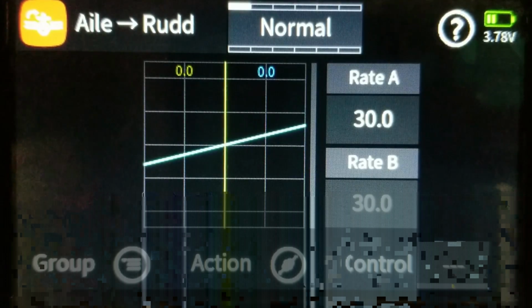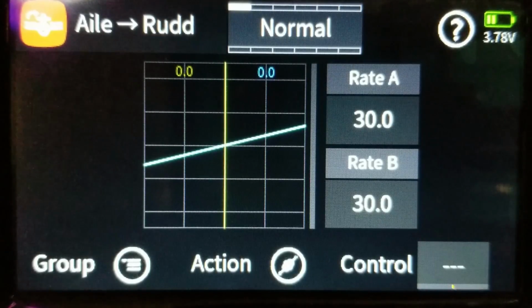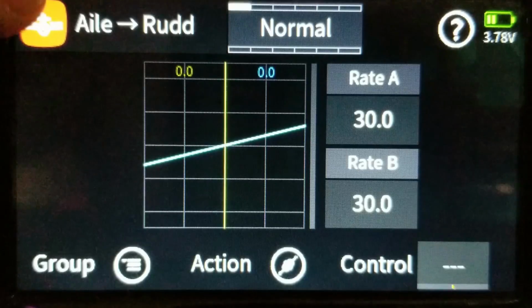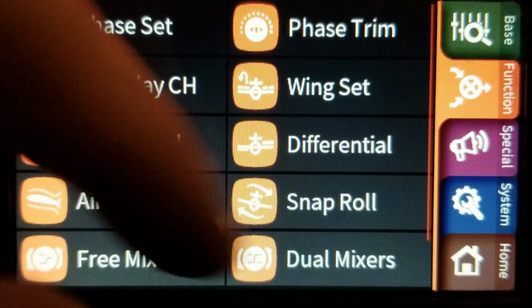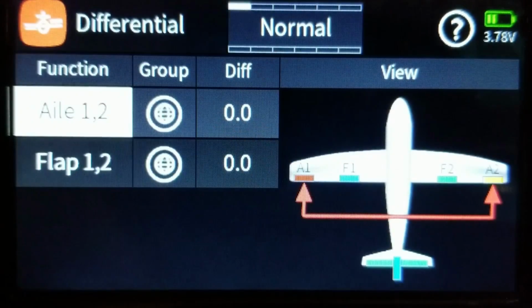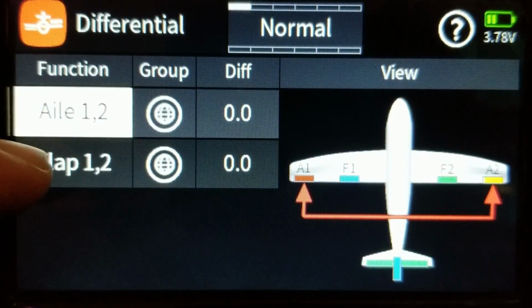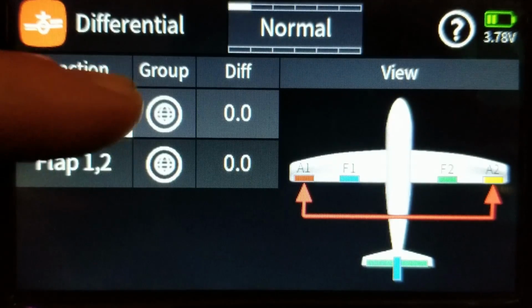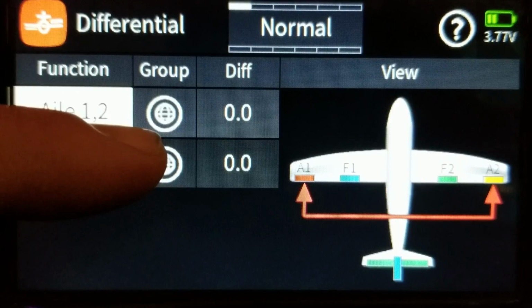And now what I'm going to do is move on to aileron differential and flap differential. And to do that, go back to the function menu, hit differential, and we see we have aileron 1-2 differential, flap 1-2 differential, and we have a group or flight mode icon here.